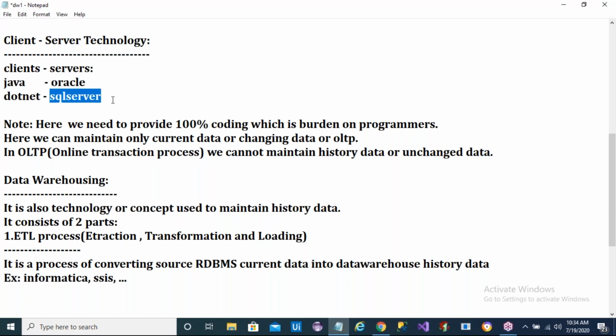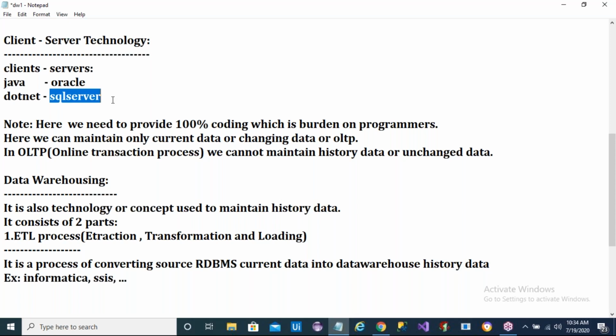Like how we have different laptops from different companies, functionality is one and the same. I am sitting in one laptop. You three guys are having other different types of laptops. Suppose mine is Sony, yours is Lenovo, but all the laptops are doing the same activity. There is no difference. Like that, Oracle and SQL Server do the same activity, RDBMS, maintaining the data in tables, no other differences.